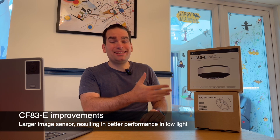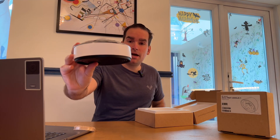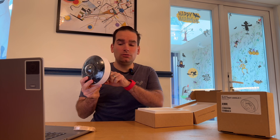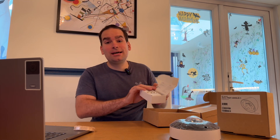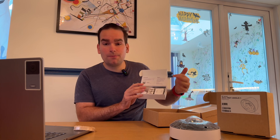So I'm expecting this to stay in day mode longer and to have better performance at night. Let's see what's in the box. We have the fisheye itself, which, as you might notice, is slightly thicker than the previous model with the mounting plate included. And the first thing I notice is that you actually have a bubble level on it. With the new generation cameras, we've done a lot of improvements when it comes to the install experience to make sure that it's much easier and faster to put these up. We also get an install kit with some screws and the now well-known Torx screwdriver.